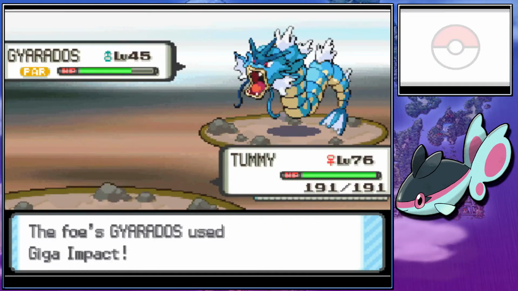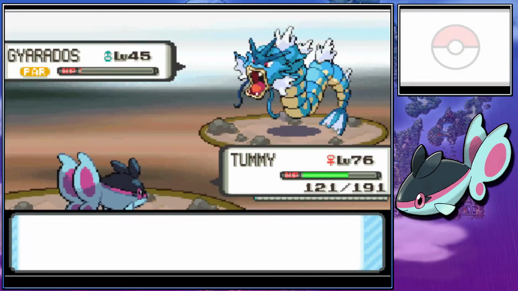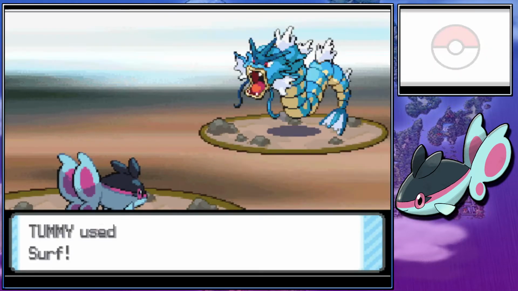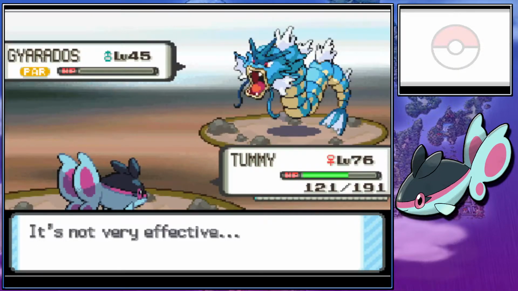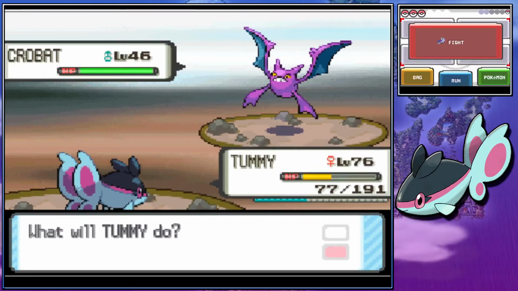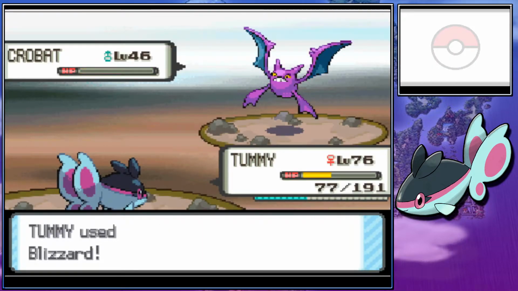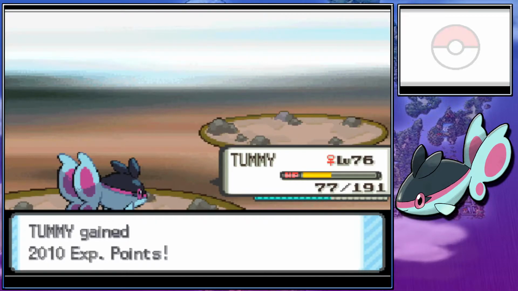We managed to paralyze Gyarados with Bounce. We can hit with 1 Giga Impact, but between paralysis and the rest turns, we knocked it out. Weavile manages to damage us, but with another lucky paralysis, we defeat it. Crobat was last, and a single Blizzard was enough to take it out, granting us our victory against Cyrus.